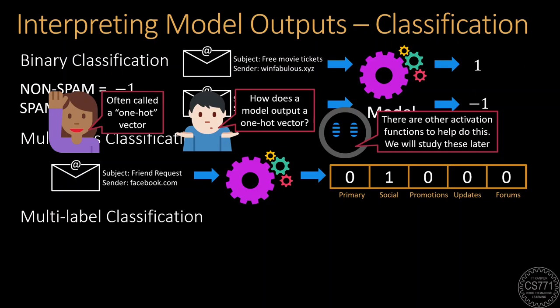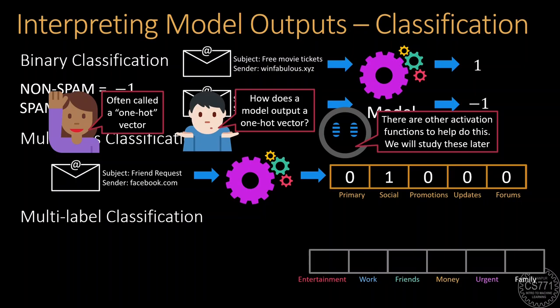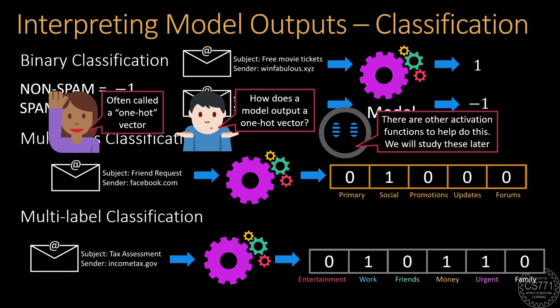A similar trick will work for multi-label problems as well, except that here we must allow multi-hot vectors which have 1s at 0 or 1 or more than 1 places, allowing us to predict any number of labels for a data point.